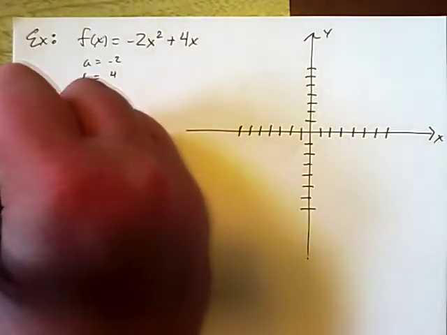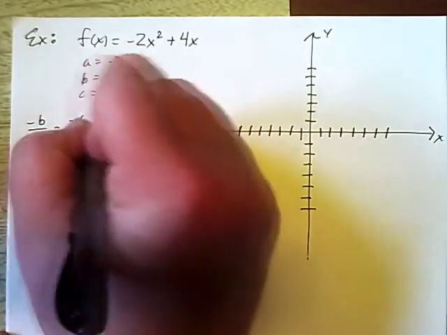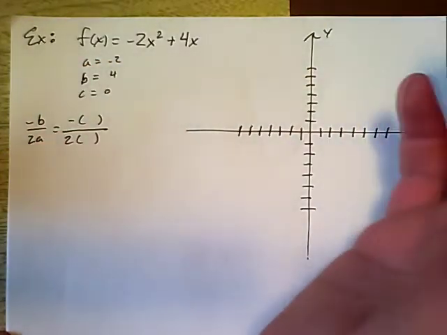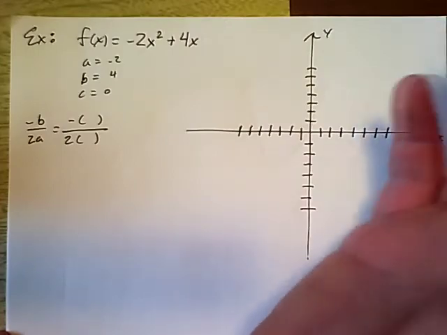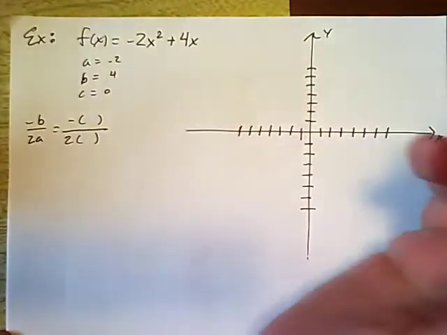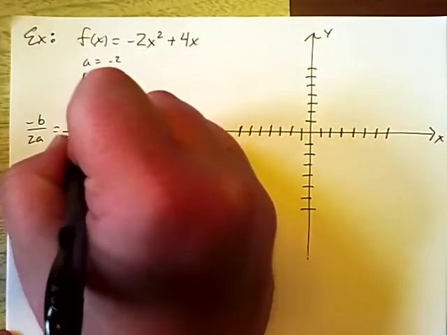And that vertex, the negative b over 2a, again, I use parentheses. I use parentheses because I don't want to lose track of negative, negative, negative numbers. It gets really confusing if you're going to keep track of that in your mind. So if you use parentheses, you can be really lazy. You're welcome. All right, so the b value here is 4.